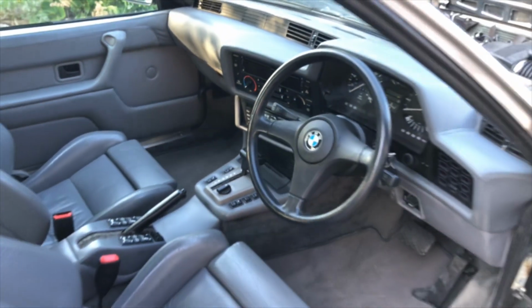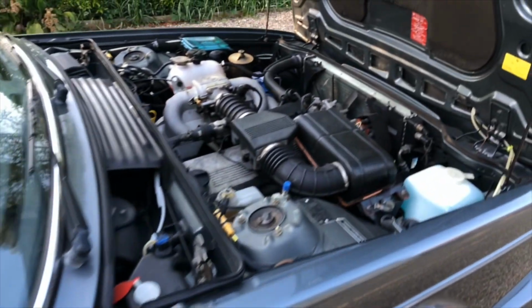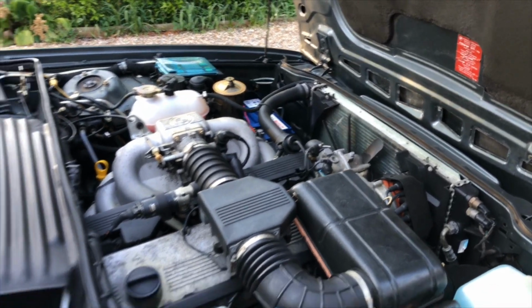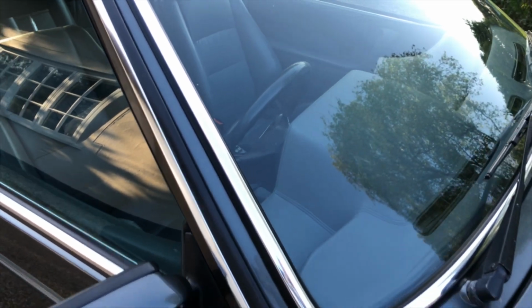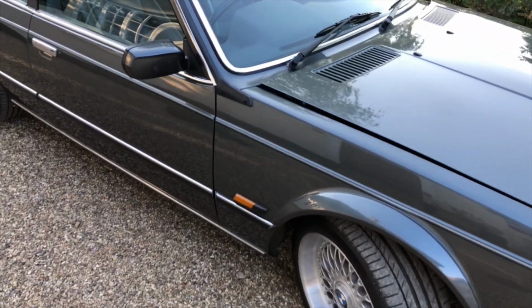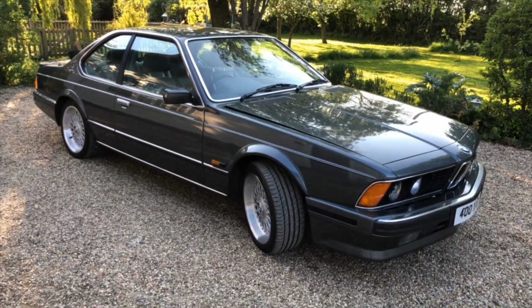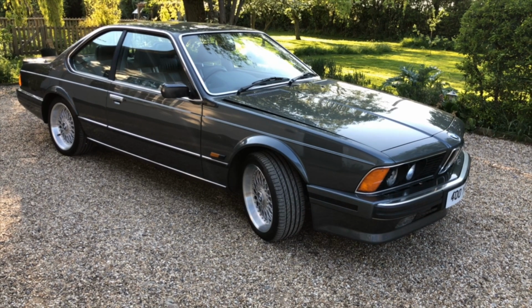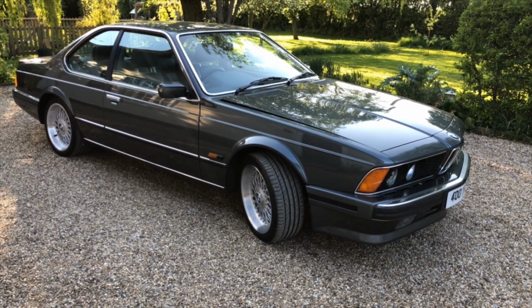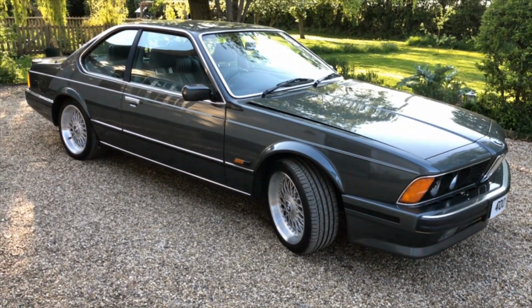And before I go, I'd just like to discuss some of the things to look for if you're looking at buying a 6 Series, because they're no longer cheap, and if you do stumble across a cheap one, it's certainly not going to work out a cheap car in the long run, because these are horrendous money to put right. You will need to sort of remortgage your house if you want to rebuild one of these from start to finish. They are just not a cheap car to put right in any way, shape or form.